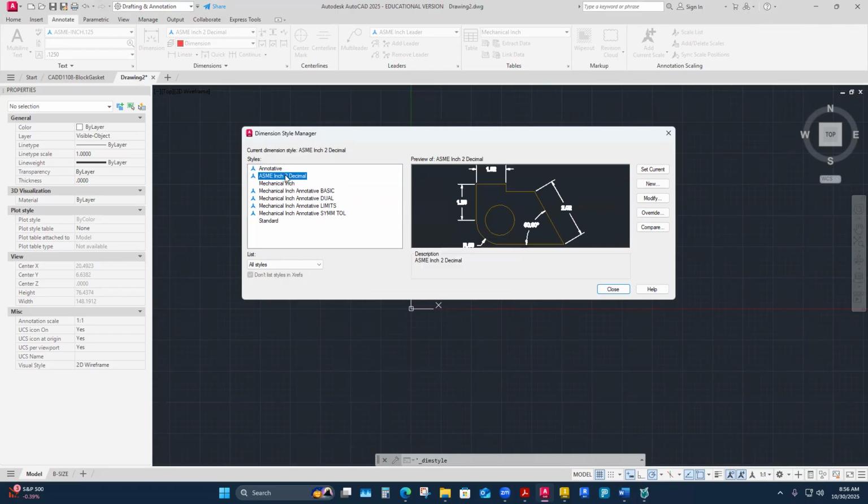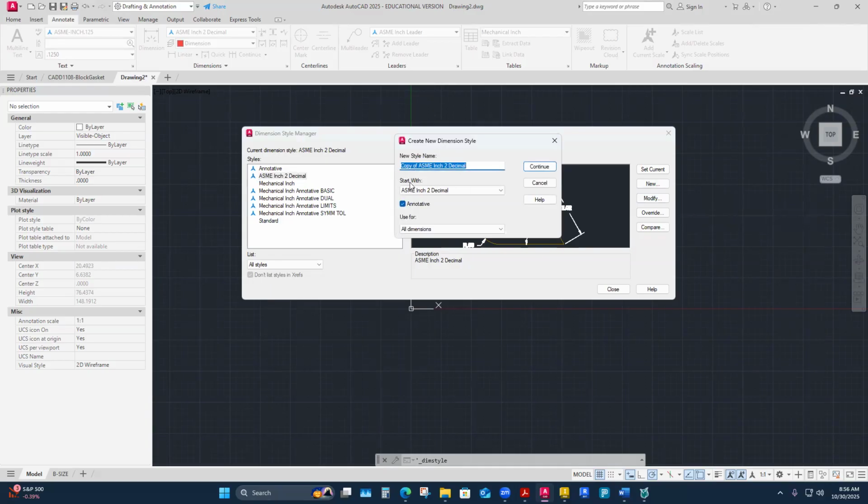So I'm going to create one. I'm going to select one to create from. It'll kind of be the backbone of what I'm going to create. So I'm going to say this one, but new. And it's going to be based off of this one here. And it's not going to be copy of, it's going to be 3 decimal place or something. Just something that I can recognize from a table of dimension styles. So 3 decimals. Start with 2 decimal though. It's going to be annotative. Let's say yes, continue.